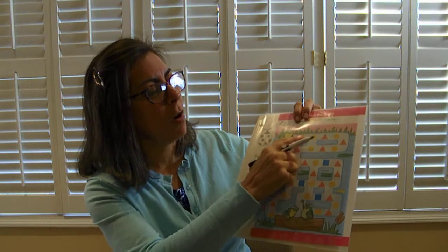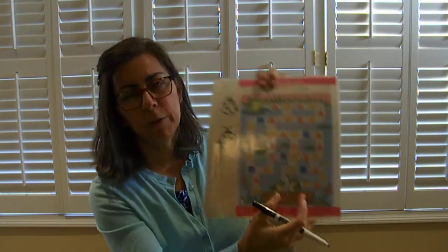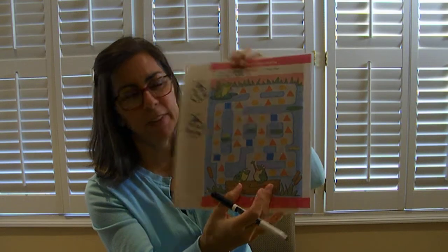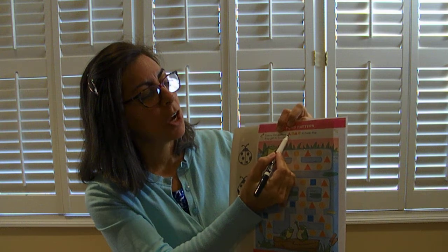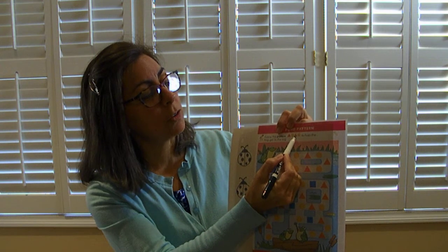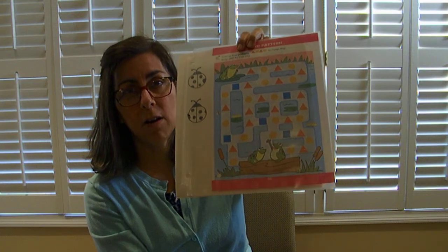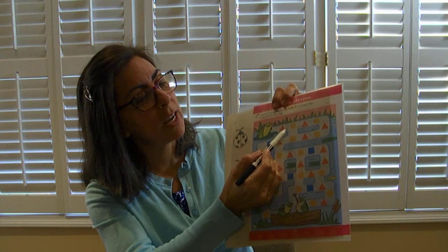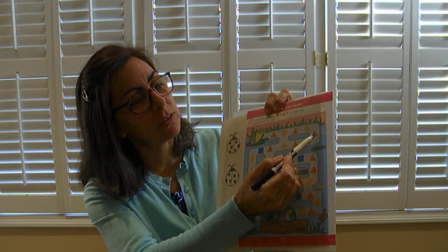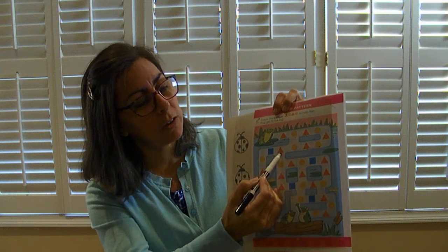We're going to go all the way across and find our way to our friends on the bottom. What we're going to do is follow this pattern. The pattern is triangle, circle, triangle, circle. So we're going to go all the way along and find that pattern. So we have triangle, circle, triangle, circle, triangle, circle, triangle, circle, triangle.